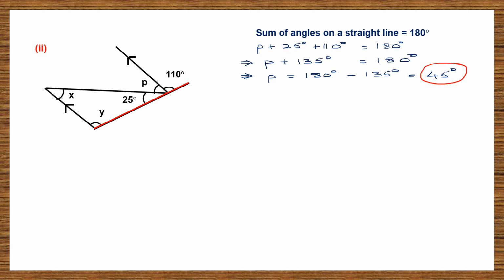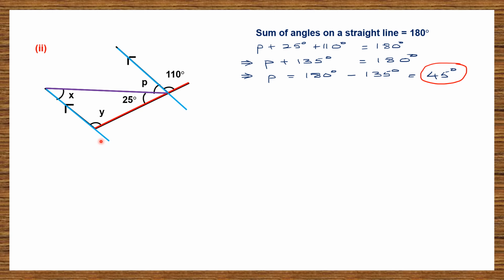Now here we have a pair of parallel lines. Let's look at them. So the line in blue, I have extended it a little more to make it easier for us to understand. And we have another parallel line here. So we have two parallel lines and they are cut by a transversal, this purple line. The line in purple is the transversal that is cutting these two parallel lines.